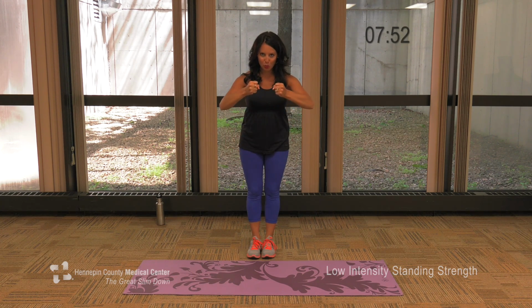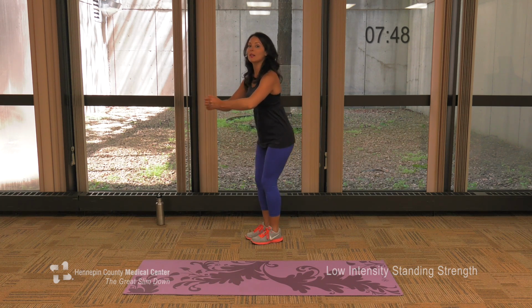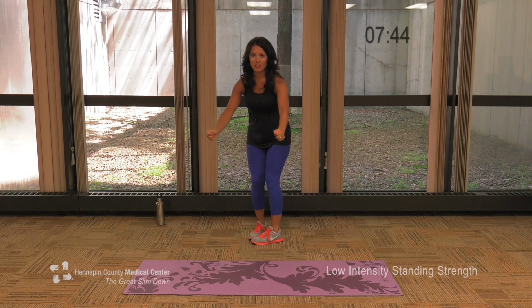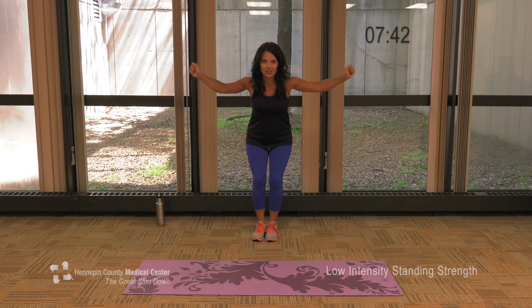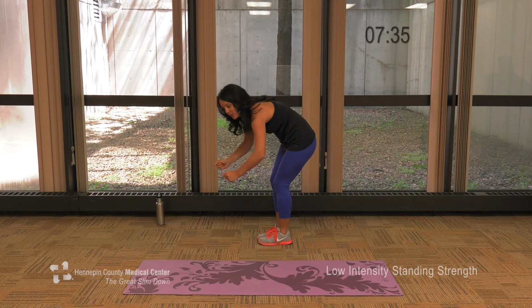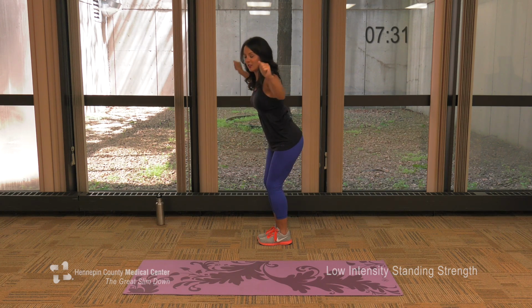So pretend you have 2 weights in your hands. And again, you're going to want to have a nice flat back and bend over slightly. And you're going to open your arms up like this. So from the front, it looks like this. And from the side, you can see my straight back. There is no bending going on here. That's bad posture. Keep it nice and straight.